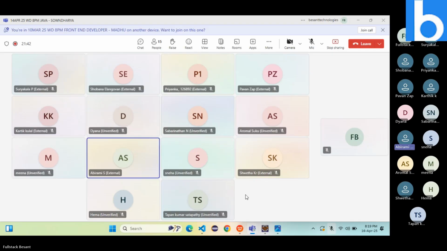Soundarya, shall I? Yes, Abhirami, you can.